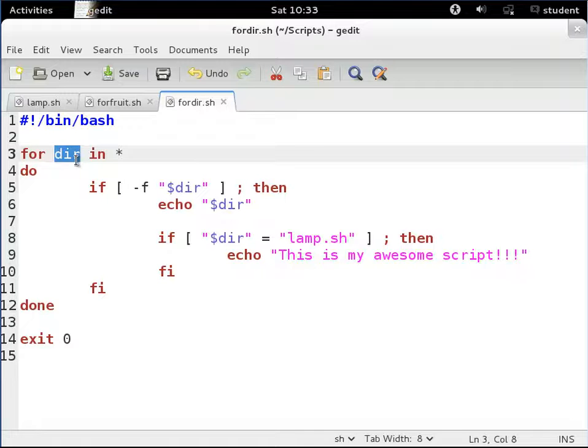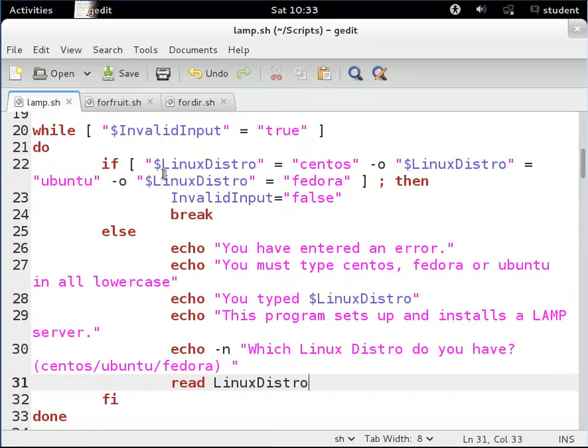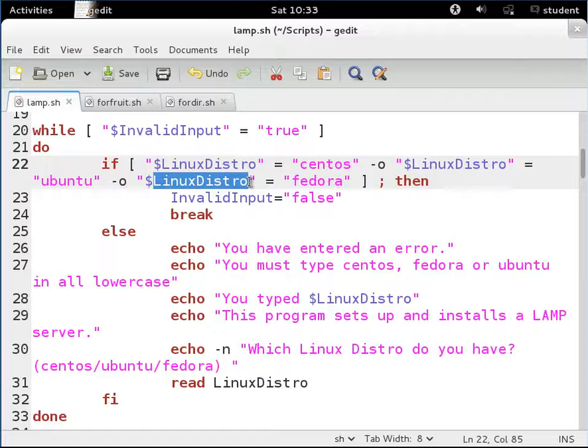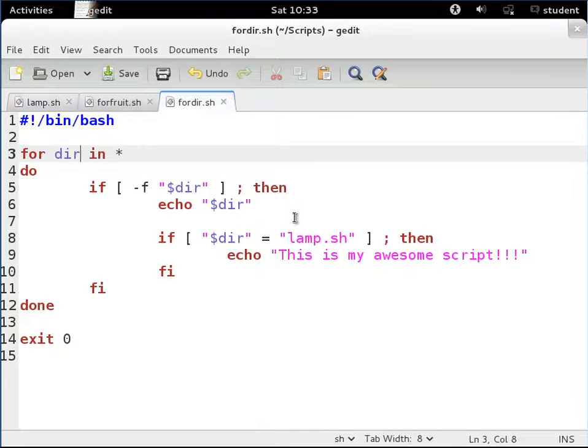Makes sense. Look at the way I wrote this right here, I said invalid input. Okay, so I named my variable invalid input. Do I need to really put a comment that this is invalid input? Not really, because it's what I named the variable, right? Linux distro. Gee, I wonder what this variable is for, right? I didn't name it X. I named it Linux distro, right? So now I probably have a good guess that, hey, this stores the Linux distro that they chose, right? Makes sense. So using descriptive variables matters a lot.